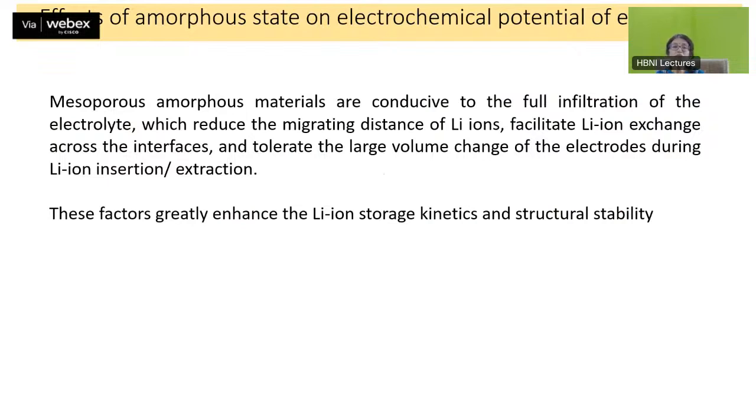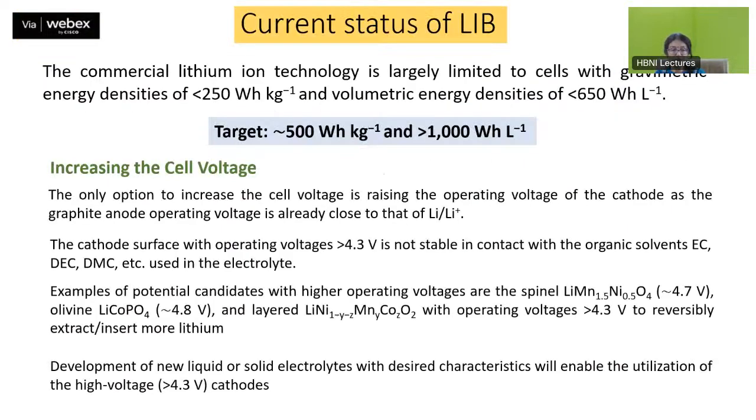So if you take a completely mesoporous, a completely amorphous material, then that SEI formation is going to decrease the capacity. So there is going to be a balance between the mesoporosity or the amorphous nature of the material which you have and its crystallinity, to have the ideal kind of electrochemical performance which you want in your anode materials.